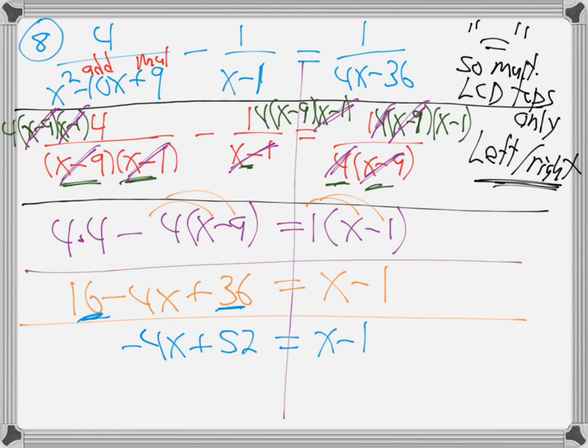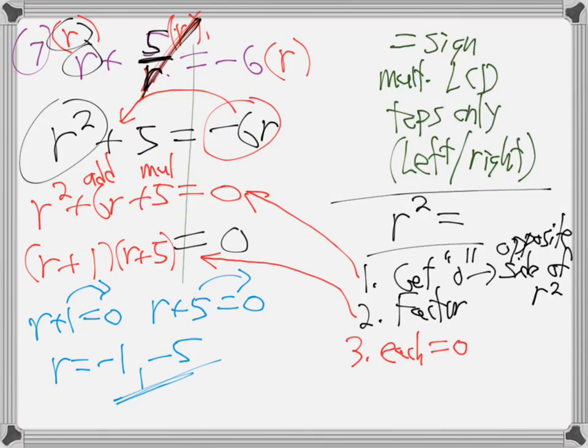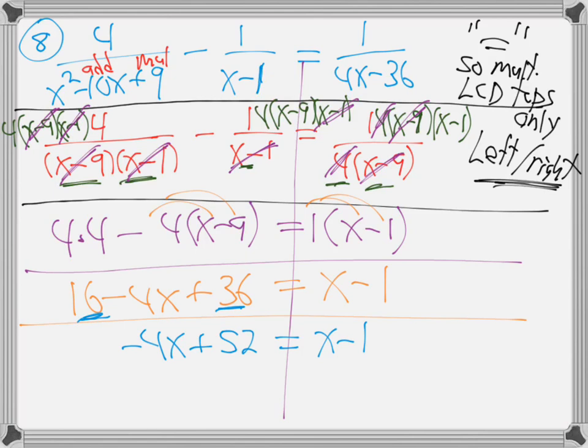Now, is this x squared? Are we looking at x squared right now? No, it's not x squared. It's not like this one that had r squared. So I had to, R squared strategy, get a zero, factor. Each one gets their own zero. That's if you got squared. Here I don't have squared. I just have minus 4x, just regular x, and regular x on the other side. No x squared. I'm not going to get a zero. None of that business. Just get rid of one of those x's, huh?